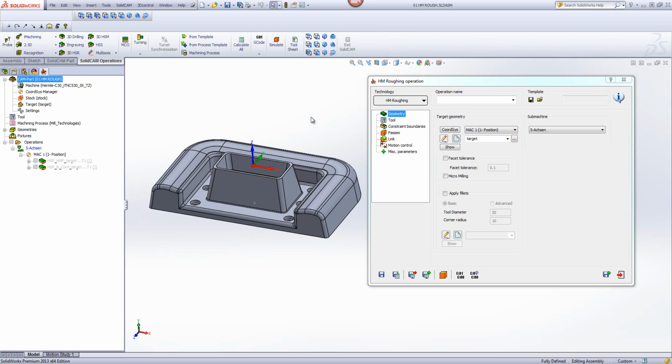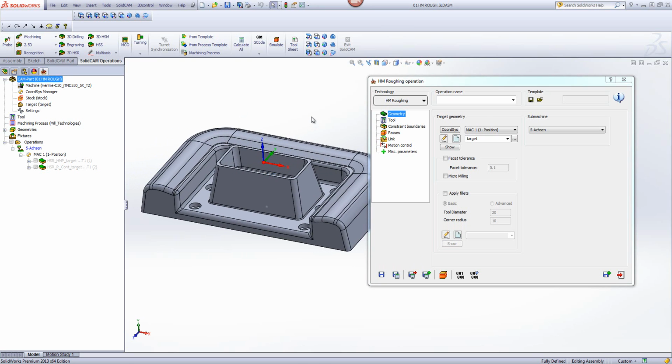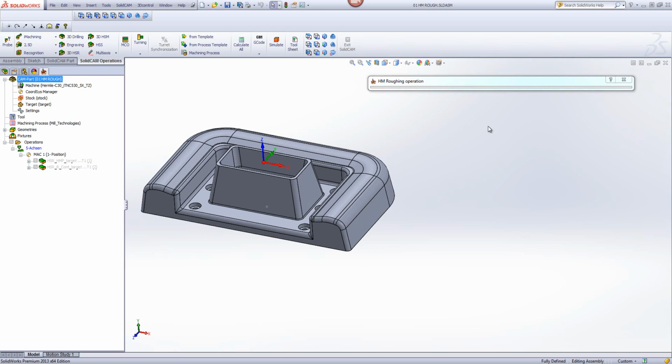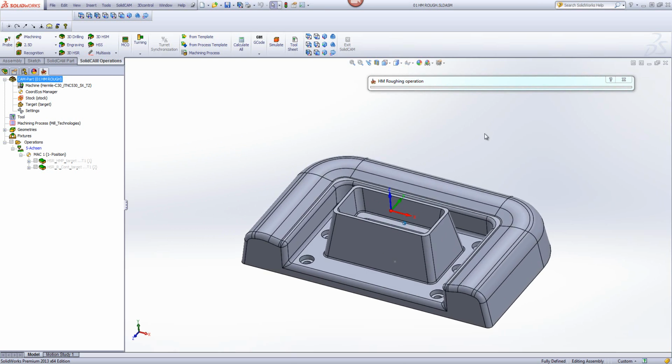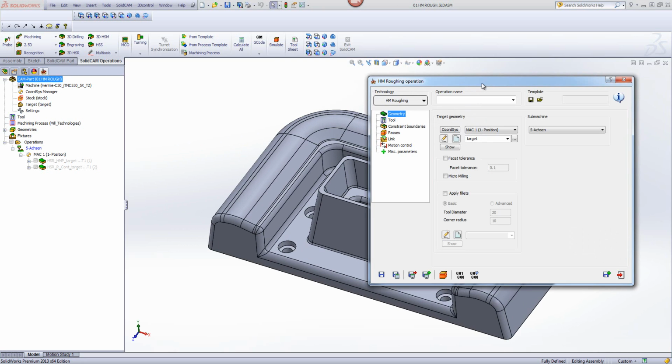Now, people have asked me, what if I have a part like this? Do I have to break it down into 3 different operations because it has 3 different types of HM roughing operations? And the answer is absolutely not. You do not have to. On something like this that you see on our screen, the actual answer to working on a part like this in HM roughing is using the option of HM spiral, and we'll get through that in a moment.